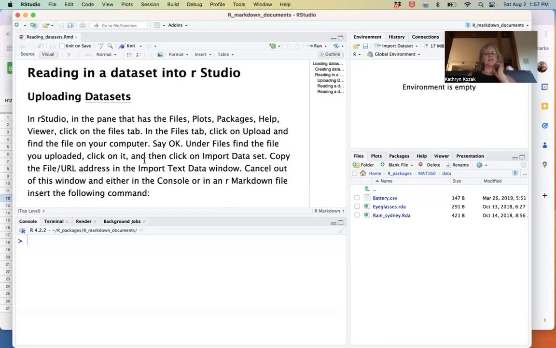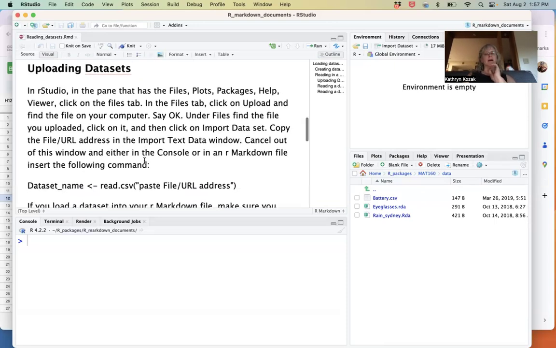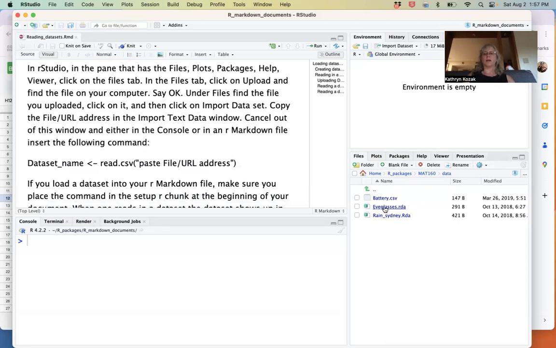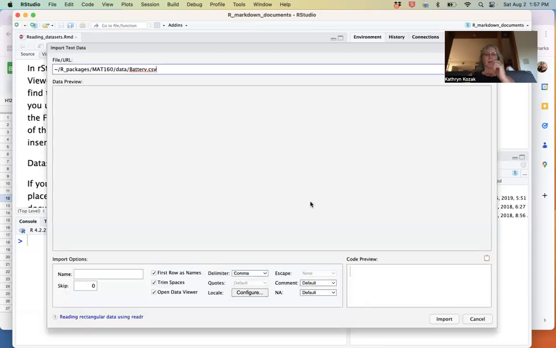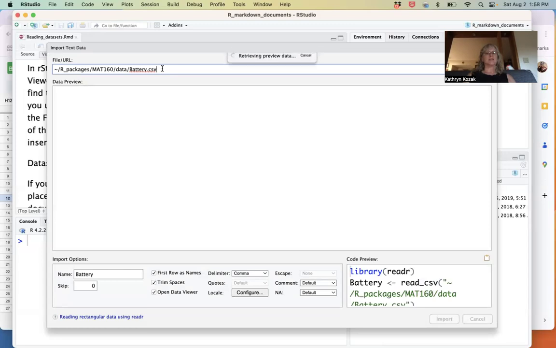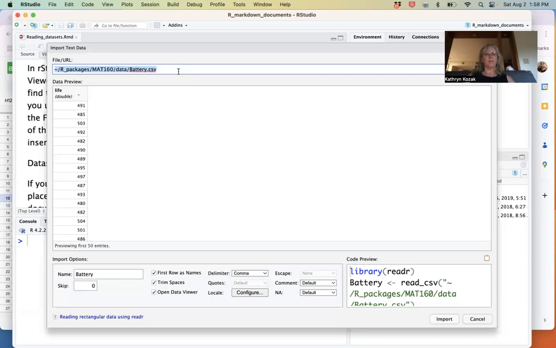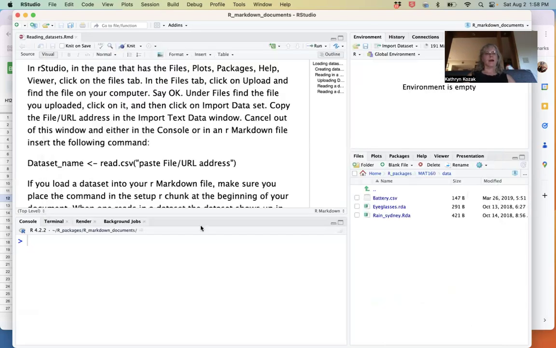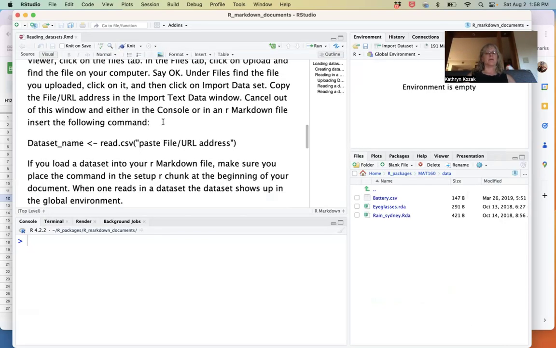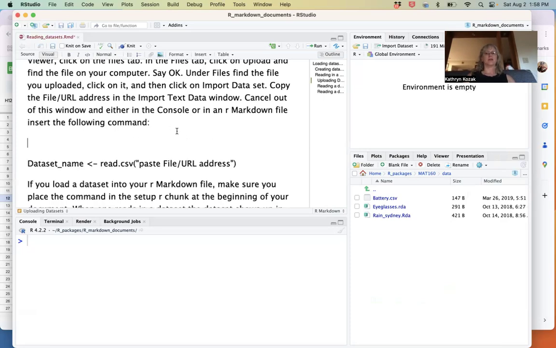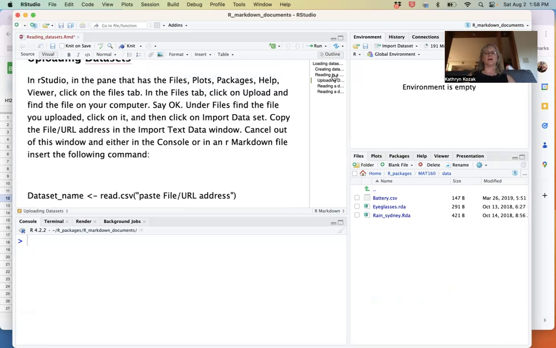So now that I've done that, what you'd want to do is click on the name of the file. So here's my file. I'd like to import the data set. And what you want to do, because you want to put this in here, is copy this file URL. So we copy this file URL name, the Command C or whatever you want to use. And then I come over here and I would then read it in. So I'd insert an R chunk.